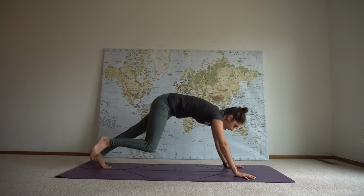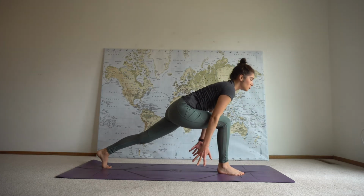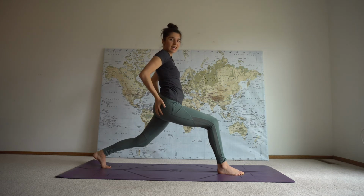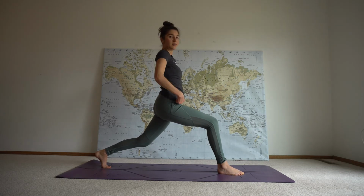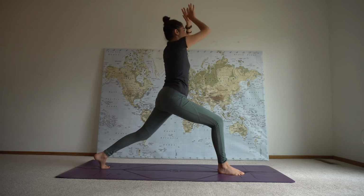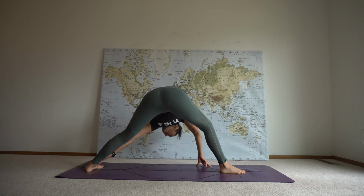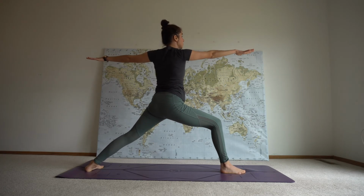Bring your right heel to the top of your mat so that your knee is directly over your ankle. Crescent lunge, use your core. And lift your palms up to the sun. Reach your back heel towards the back of the room and then engage both glutes. That's going to help protect your lower spine and keep your hip points in one line. Inhale, lifting up, up and away. And then warrior two. Drop your back heel towards the earth. And then your front heel makes a line to the inner back arch, reaching in opposite directions with your palms.